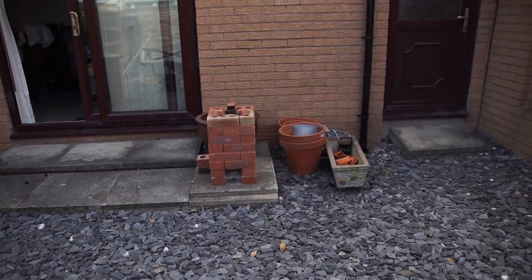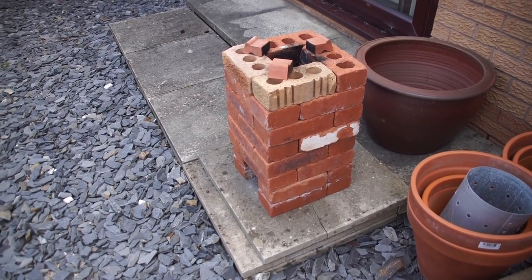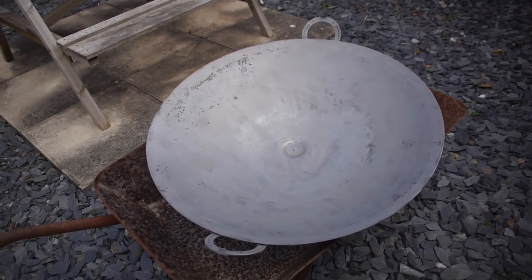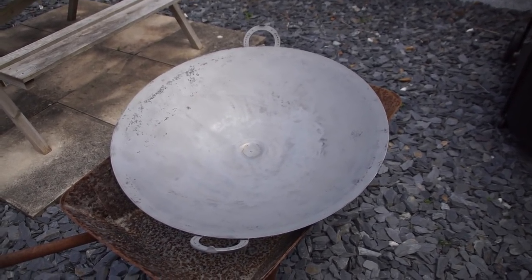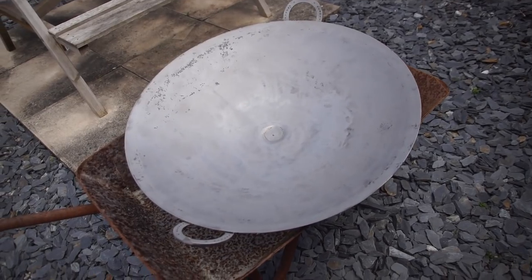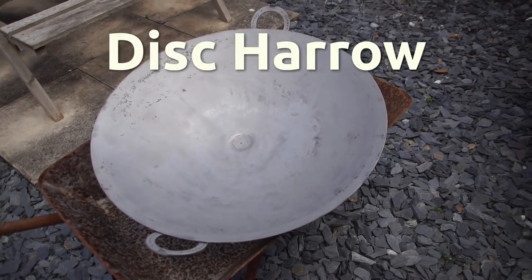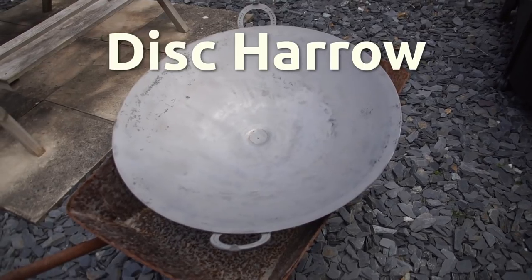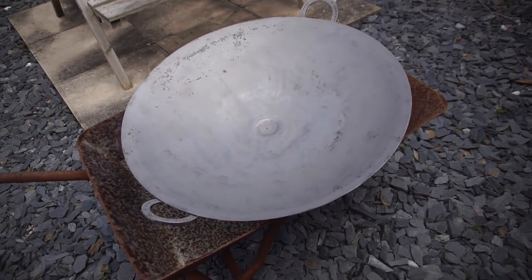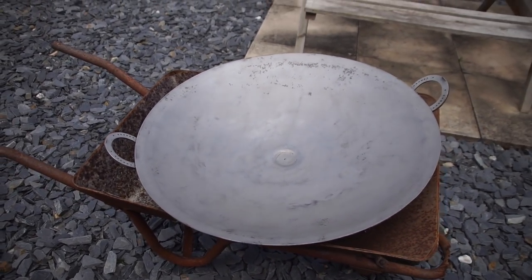I think it's a wee bit too big for my little brick rocket stove, but I'm sure we'll come to some arrangement for cooking with it — and that will be the subject of another video. You're probably going to be asking where do I get a disc harrow from? Well, you just need to search on the words 'disc harrow' and I found one easily online. However, maybe you don't want one quite as large as this — I would think anything say 21 to 23 inches would be really good and make a really good cowboy wok or discader.